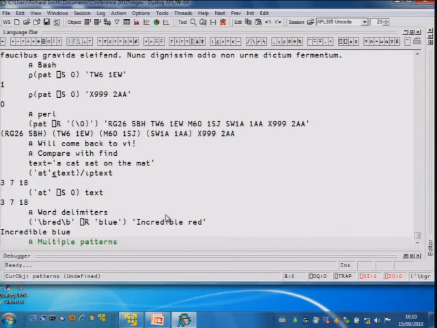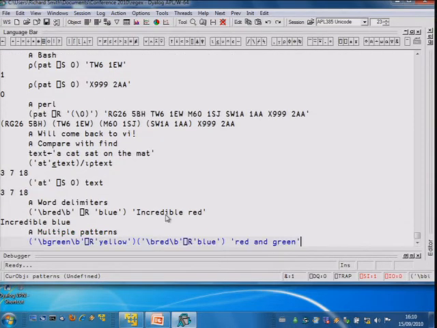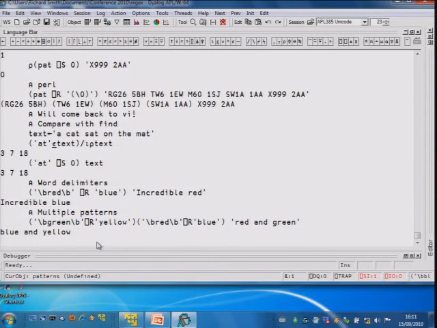And we can have multiple patterns. So if we wanted to change red into blue and green into yellow, we could run quad R twice. So our input text is red and green. First thing we do is we change the red into blue, and then we pass that through to another one. We pass green into yellow. We change green into yellow, which gives us blue and yellow, as we might expect.